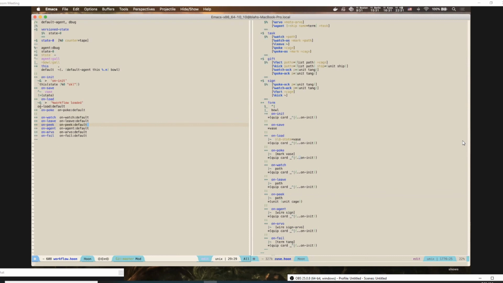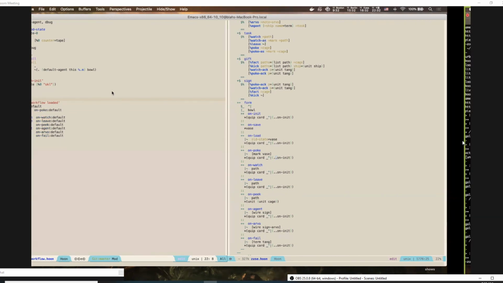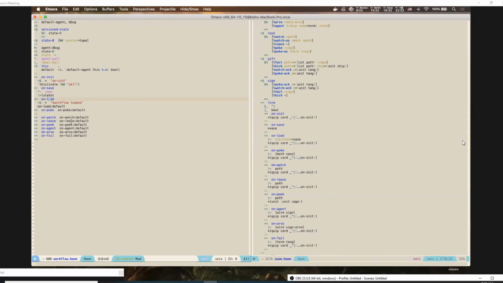I know why. It's because it's using onload default. Normally you would have a function that's taking your old state and making the new state be whatever the old state was, and that would cause a nest fail. But in this case, because we just completely overwrite the old state every time, which is what onload default does, we don't have any issues.